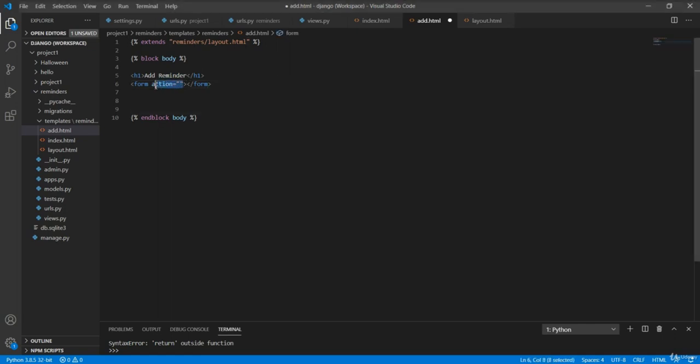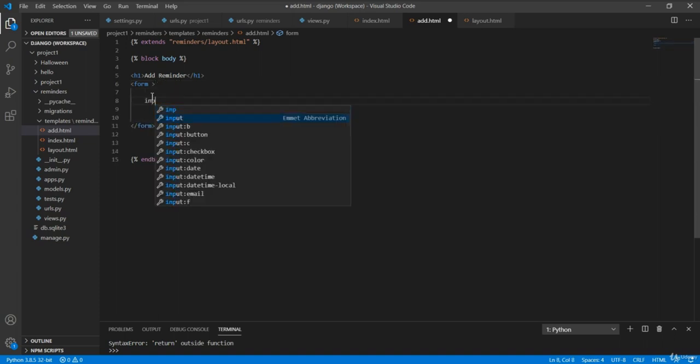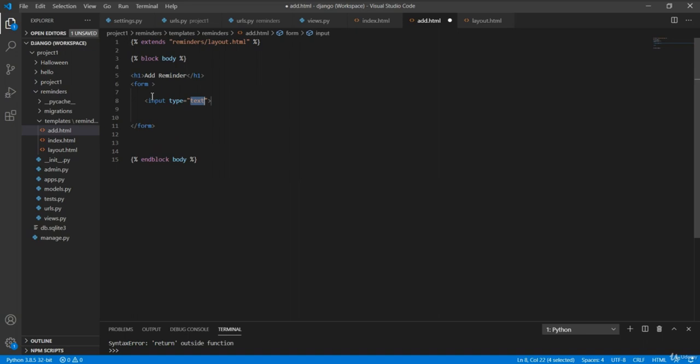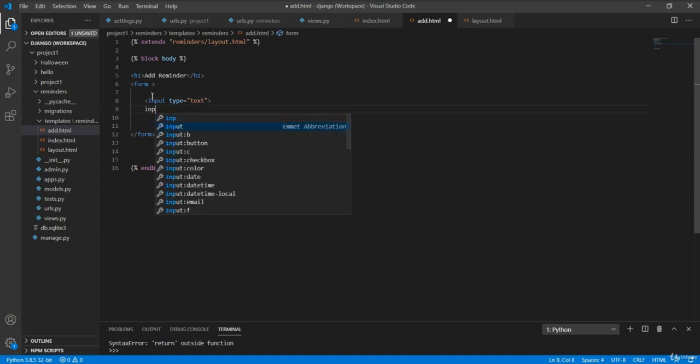But for now, let's just remove that. As I said, inside of our form, we'd like to have an input which is of type text, and another input which is of type submit.